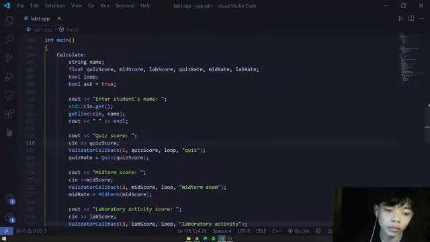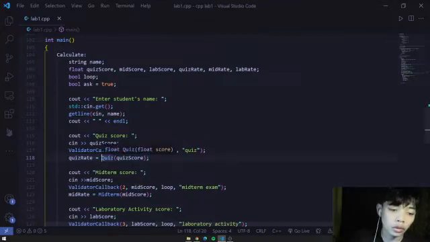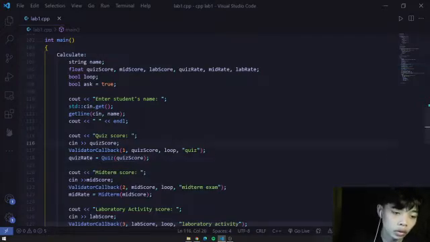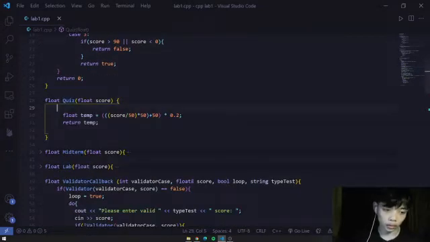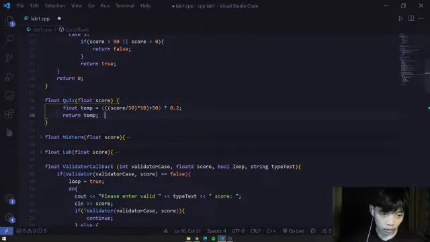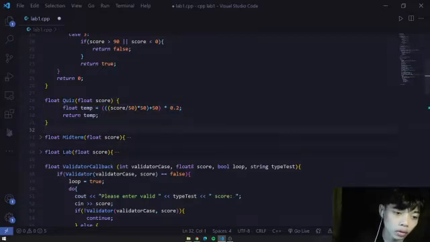Then the quiz rate is equal to the quiz function with quiz score. This quiz function takes one parameter, which is the quiz score that the user enters. What this quiz function does is calculate the grade of the student.